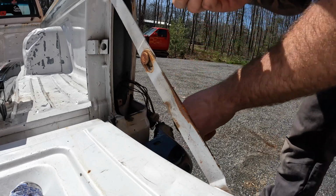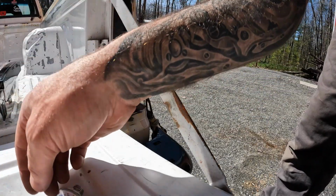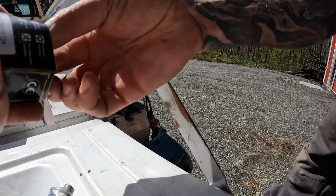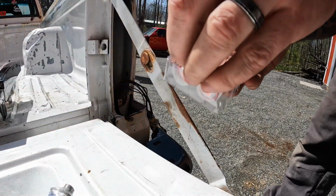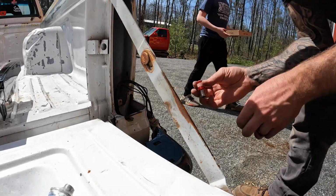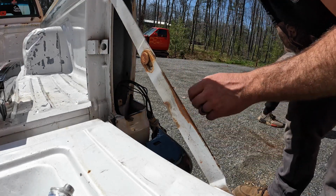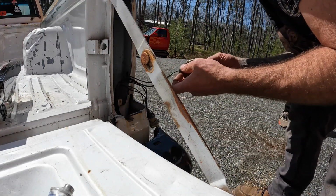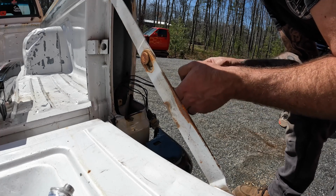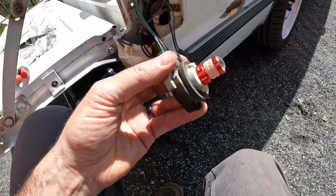Hey, bud. And this one's already got a bunch of grease in it, so there we go. You're gonna be on video, bud. You're gonna be on video. All right. So that's the flashing brake light there, at least I think. And that goes in, and like I said, it's full of grease, so I'm not too concerned with it. Like that. All right, so I got it in.